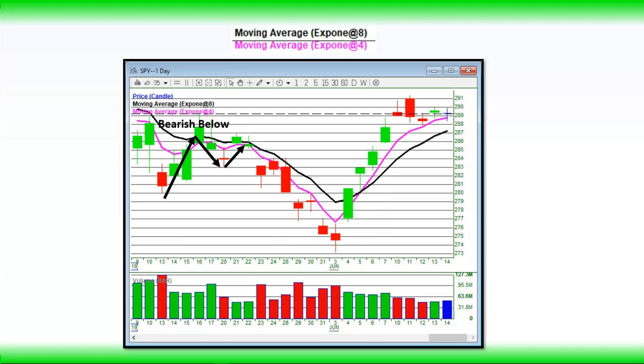Then we moved down, and then we came back up. Then we moved down, and we retraced. Then we moved down, we retraced, moved down, and now we went bullish above, strong. Now I want you to notice on this candle over here, do you see this wick on top? I know it's a kind of light green wick. That's selling that came in at the end of the day. We don't want to go long when you see a wick at the top. That's the only thing you need to know about candles, really. The best thing I ever learned is just the wick.